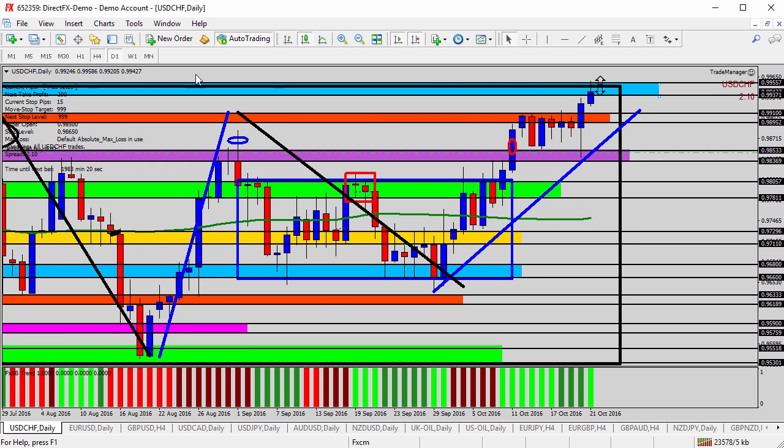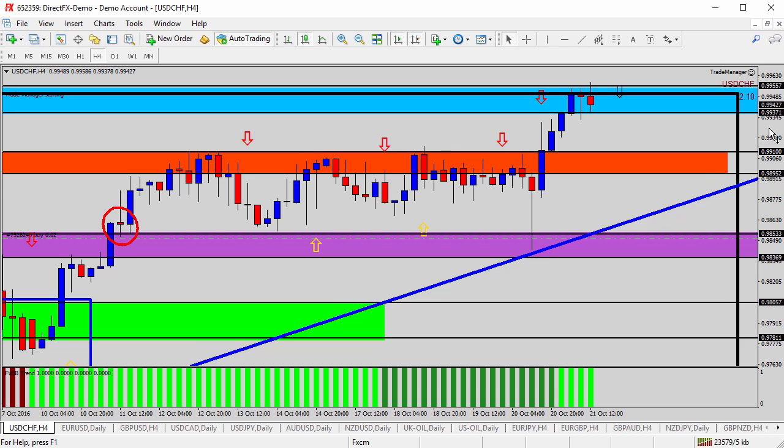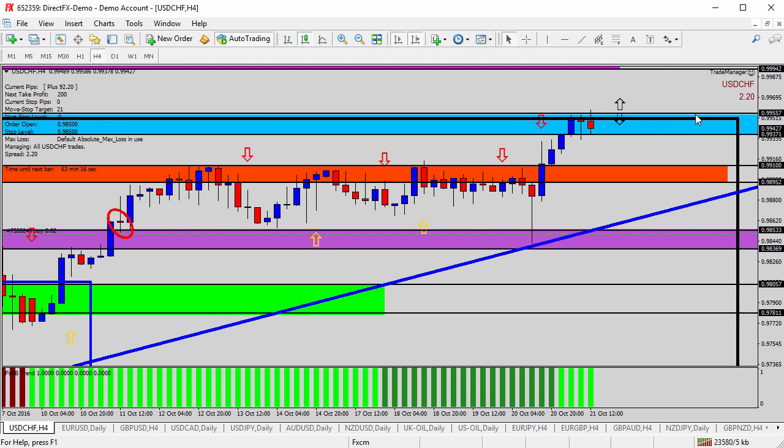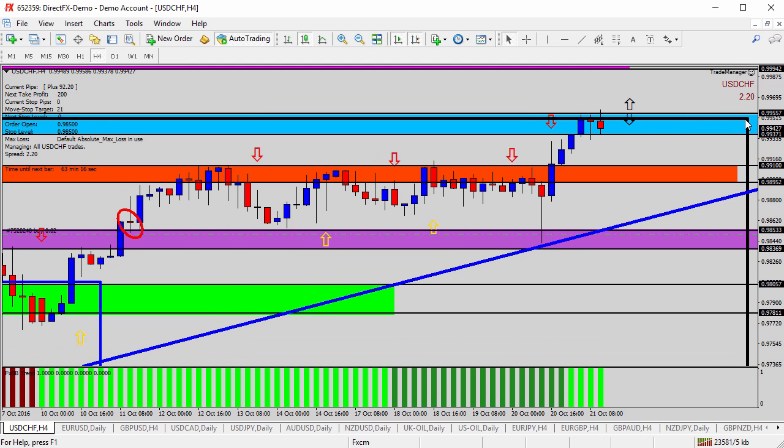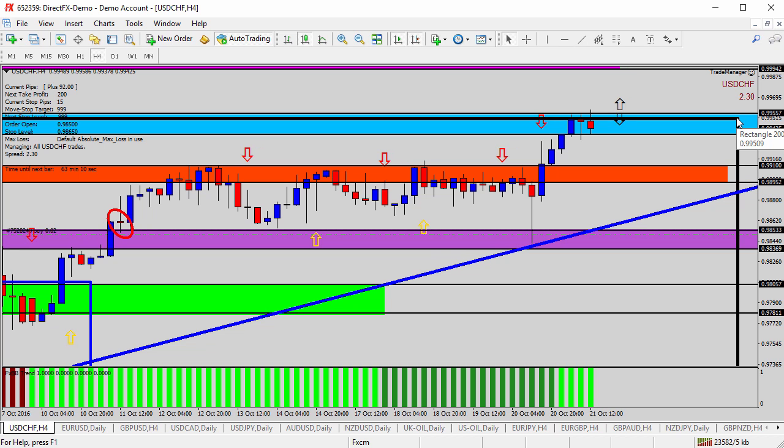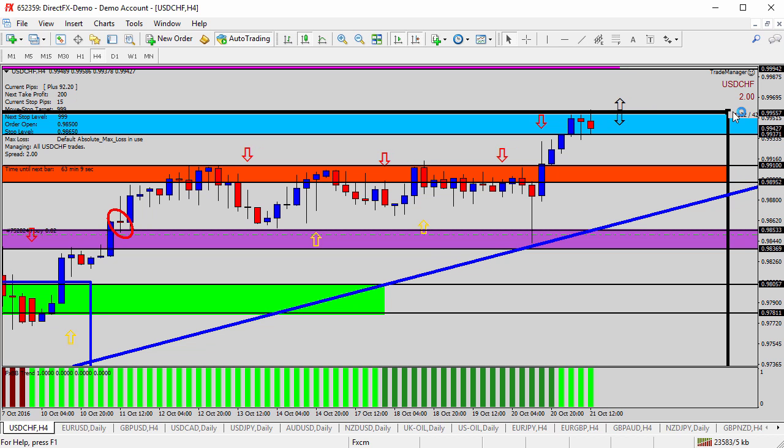Let's take it down to the 4-hour time frame, and as we get down here to the 4-hour time frame, it gives us a little bit of a different picture of that same area, the top of the blue shaded area, the area that we know is resistance right now for this currency pair. As long as it's underneath it, as it is right now, there's potential for reversal. We'll watch for evidence of that. I don't think these two little red candles are evidence of reversal. I just need to know that it has broken this 99.50 level before I can go long on the franc.